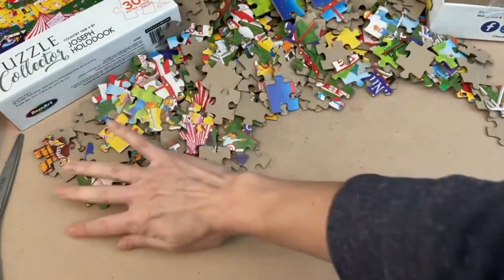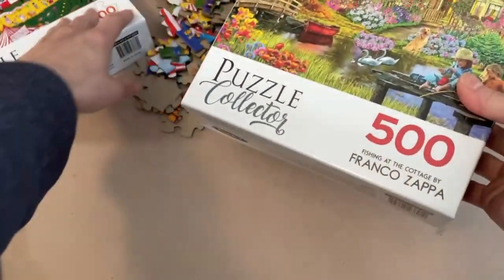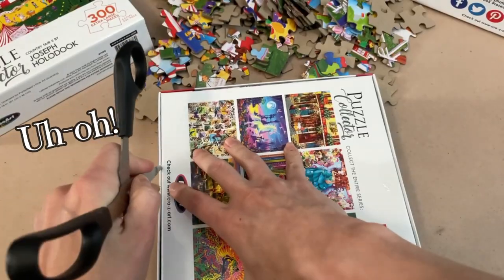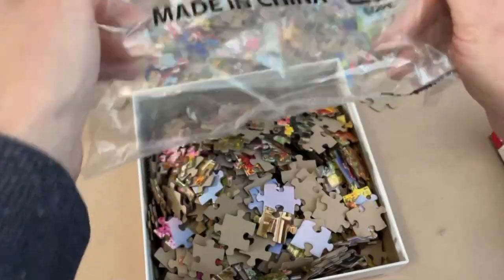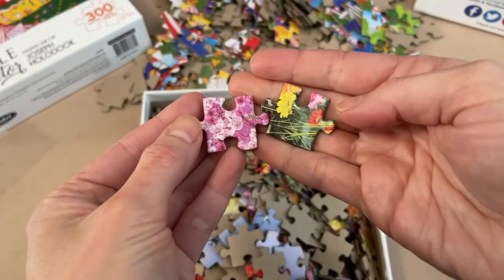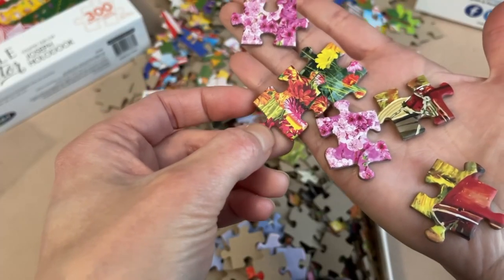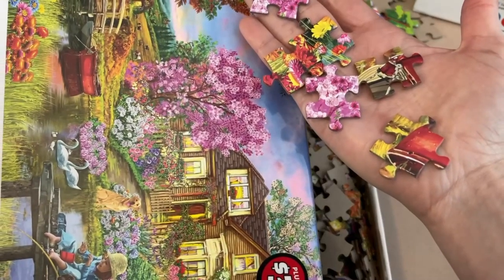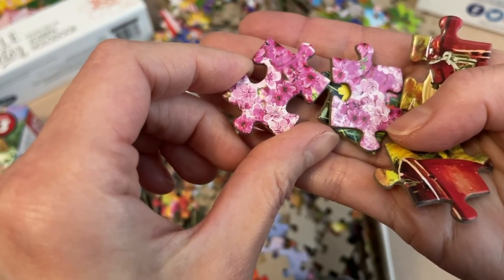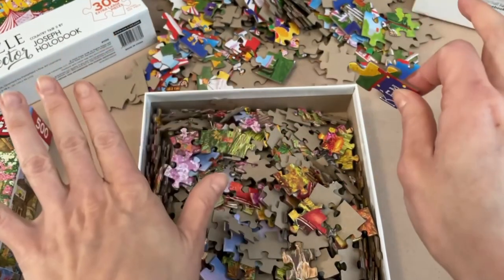I want to move this aside and quickly open up the 500-piece set so we can compare. Obviously the 500 pieces are not the extra large pieces, so we're definitely going to get a difference in quality and strength. Another thing I noticed is that there's really no puzzle dust in either set, which is quite nice. The 500-piece pieces have the same level of gloss finish, and the print is pretty darn good as well — very vibrant colors, true to the image, and you can even see the petals on the flowers. In terms of strength, it's pretty much the same. I'm quite impressed so far with both sets.